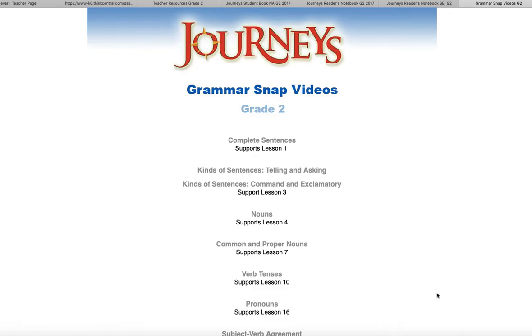So before we get started in our reader's notebook, yesterday you started talking about subjects and predicates. Is there anybody that can remember what a subject is in a sentence? Every complete sentence has a subject and a predicate. Can anybody remember what part the subject is? Angelina, what do you think? Like the main character, the who part of the sentence, right? So the subject tells us who we're talking about in the sentence. Who or what we're talking about in the sentence.